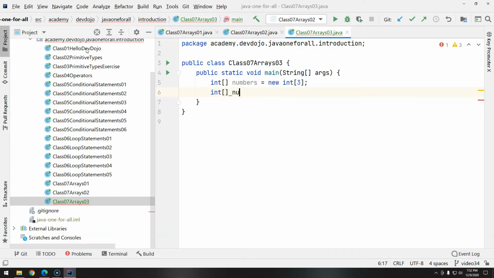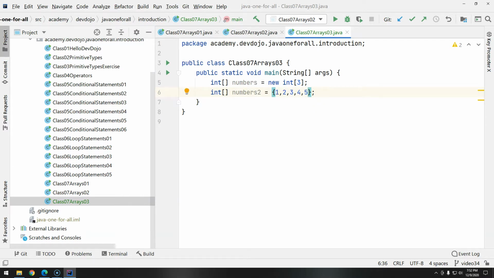We use here numbers 2. At some point, you even forget how to write. So numbers 2, and this is the syntax. You basically have the curly braces, and you give inside a value that matches the type of the reference that you have, comma separated. So for example, 1, 2, 3, 4, 5.